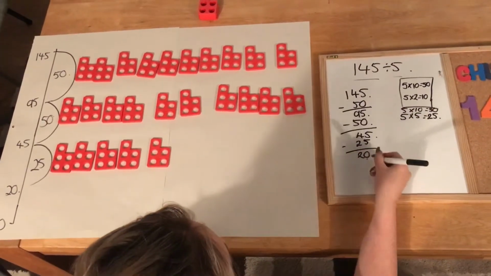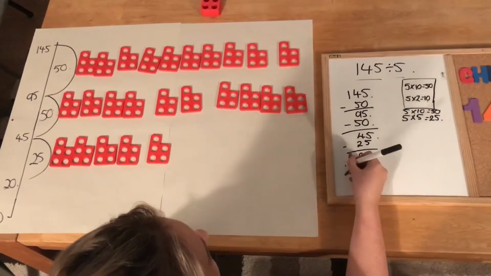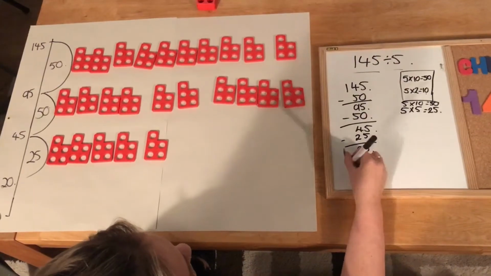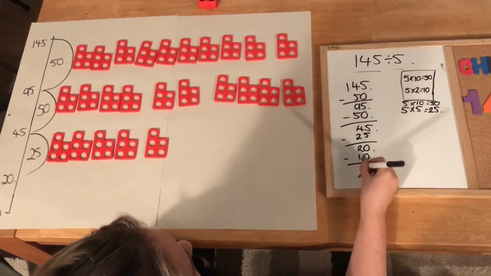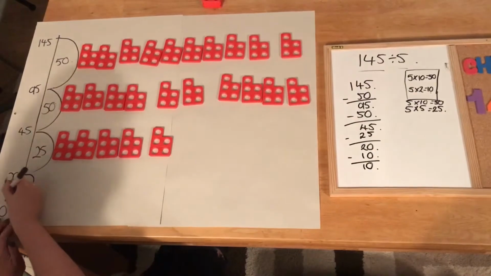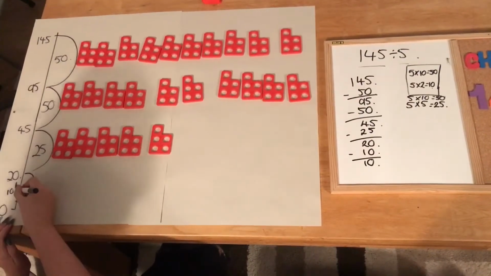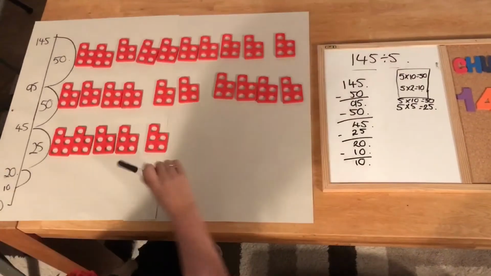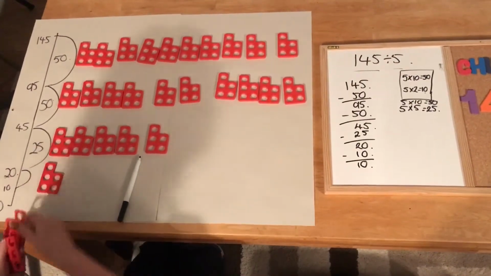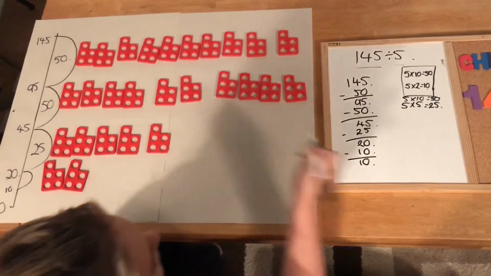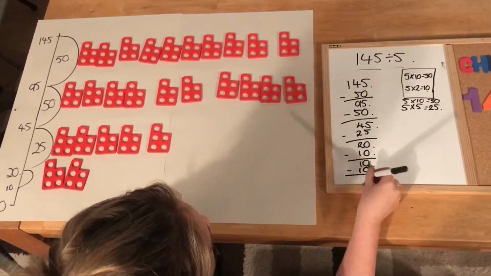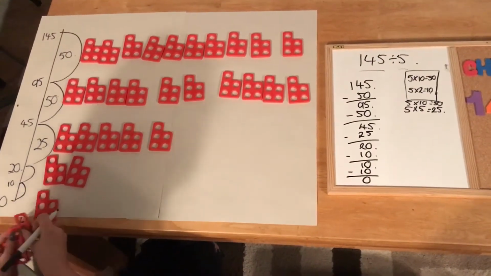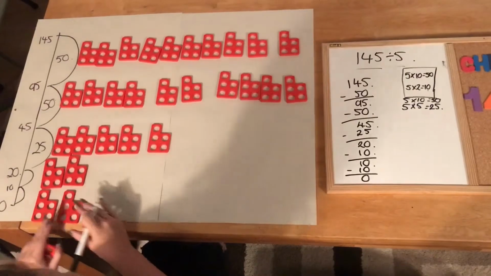So what we can do with our 20 now is look in our box and see that we can take away another 10, because we know that 5 times 2 is 10, which gives us 10. So we can do that here, 10. So the number line clearly shows us that we've got 10 left to jump as well. So we can do that as well. So we'll do 10, and then take away another 10, gives us 0. That's the other 10. So there's that for us.